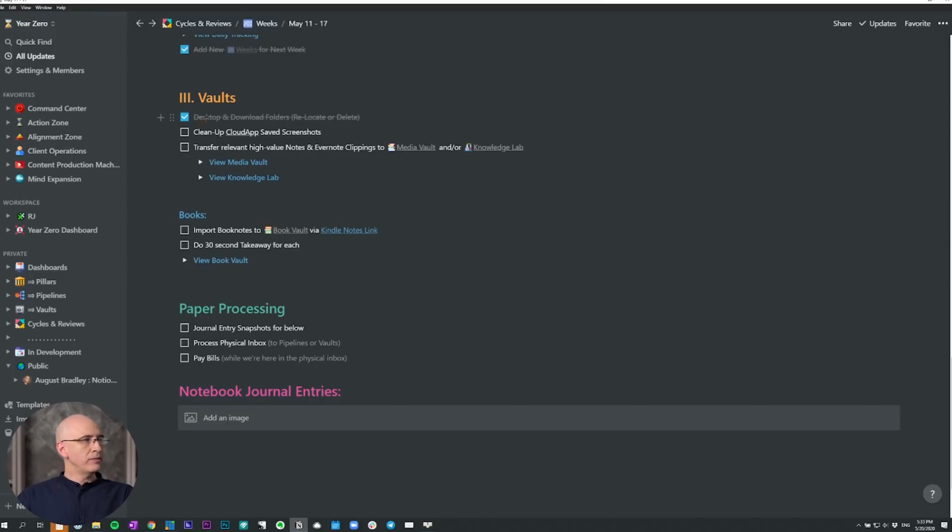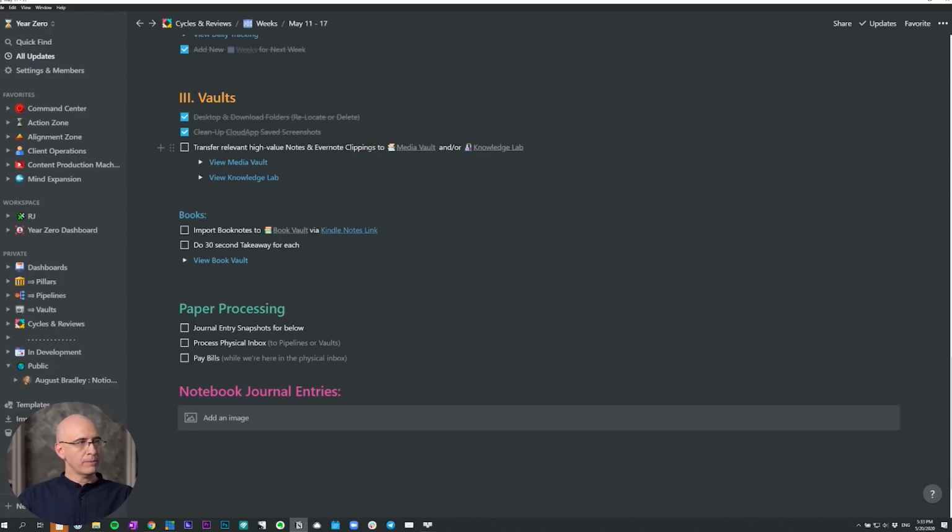So we check that off after we do it, clean our desktop and our downloads folder, again deleting or organizing and sorting in a proper folder. Then we have to clean up, I use CloudApp, you might use Loom for quick videos, you might use screen capture tools of various sorts. If you have a cloud version where your screen captures or your quick videos are saved, you go to that application and you delete all the ones that are no longer needed. Just keep all that stuff clean, then it's easier during the week to execute because you're not wading through all the clutter.